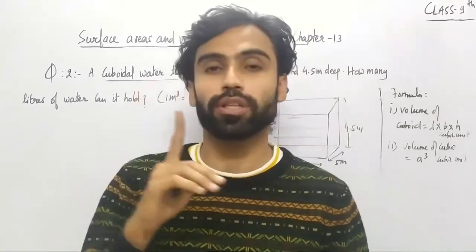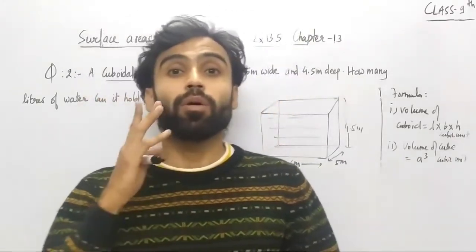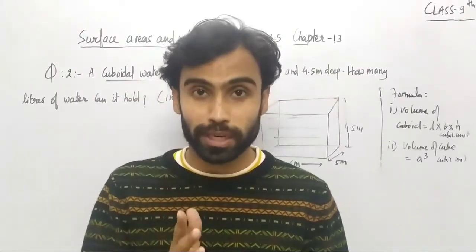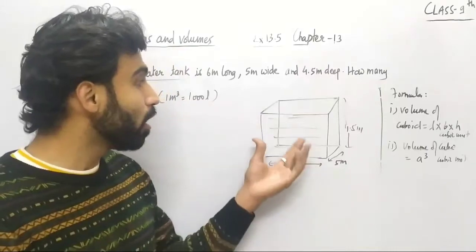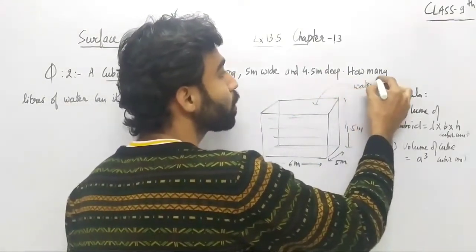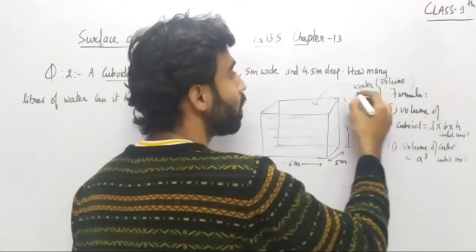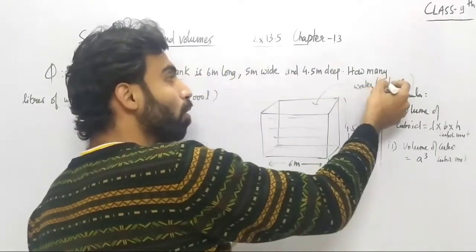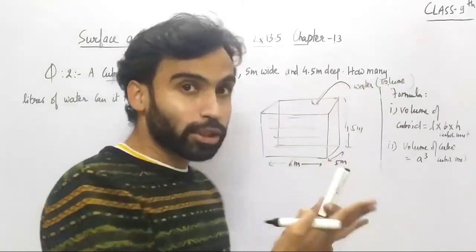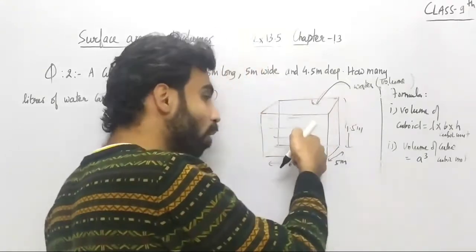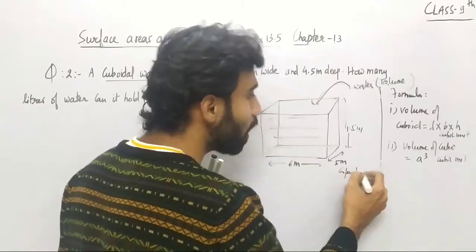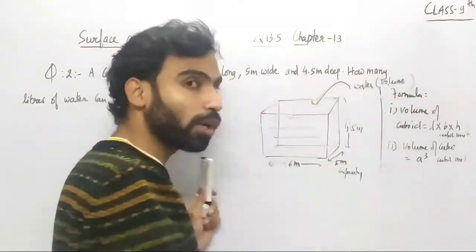नाउ रिमेंबर आई हैव टोल्ड यू इन द स्टार्टिंग कि जब हम किसी होलो फिगर की बात करेंगे सो वी आर गोइंग टू कैलकुलेट द कैपेसिटी ऑफ दैट ऑब्जेक्ट, राइट? सो यहाँ पे हम वॉल्यूम नहीं निकालेंगे, यहाँ पे जो वाटर इसके अंदर होल्ड कर सकता है उसकी जितनी वॉल्यूम होगी वाटर की, so वो volume of water which this cuboidal tank can actually hold, that is the capacity of that cuboidal tank, right? So इसकी जितनी capacity है उतना ही volume of water ये hold कर पाएगा, right?